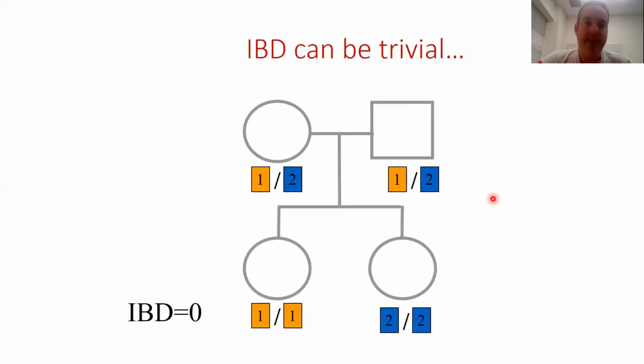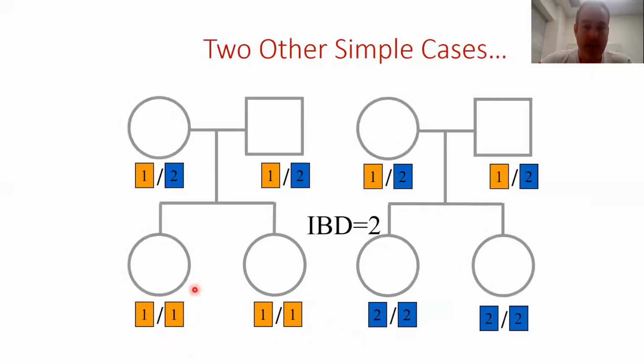And so there are various algorithms which you can use to work out identity by descent at a single genetic locus, and indeed right across the genome. The next couple of slides are just giving you an intuition as to how you do that. In some cases, it can be relatively trivial. Here, the daughters have got different genotypes, so therefore they must be IBD 0 by definition. In this example, they're going to be IBD 2, and you can see that automatically just by looking at the transmissions from parents to offspring.